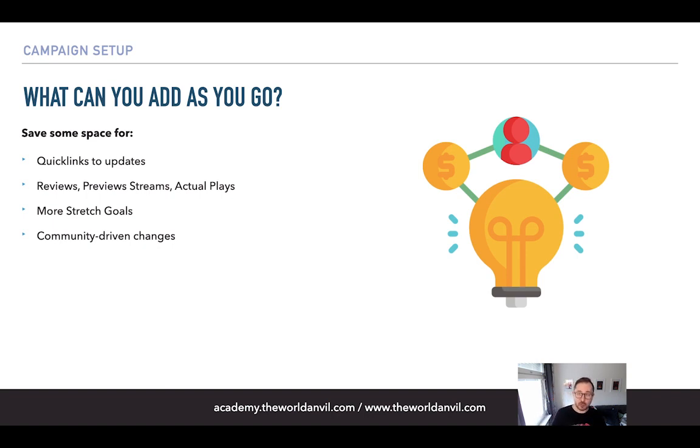More stretch goals: when the ones that you have on the page are unlocked and things are going well, then you can add new blocks of stretch goals. I recommend you do not add all your stretch goals in the beginning, just add them as the campaign goes, so you have a bit of space to maneuver and make changes to what you had in mind before the beginning of the campaign, because it's really hard to understand how things will go the moment you press that let's go button.